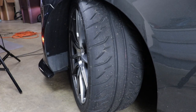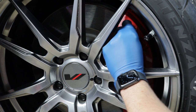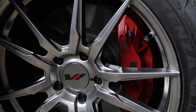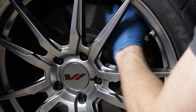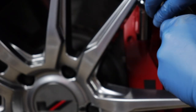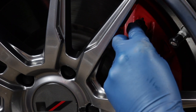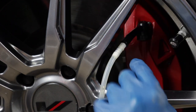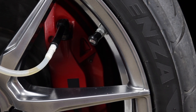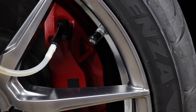Next I wanted to see if I could do this with the wheel on — I turned my wheel and was able to access both bleeder screws, but it wasn't as convenient, and obviously this won't work if you don't have open wheels. So I take off the bleeder cover on the inside of the caliper, attach the bleeder system, and begin the bleeding process on the inner bleed valve. After closing that bleeder valve I ended up making a mess and got brake fluid everywhere. Then we move to the last outer bleeder of the driver's front wheel, bleed it out, do one final pedal check for solid fluid with no air, and we're done.